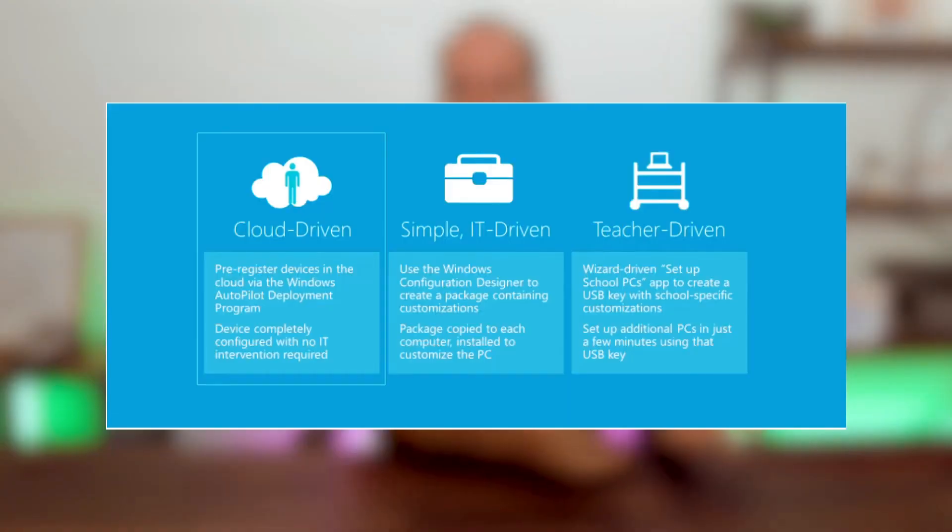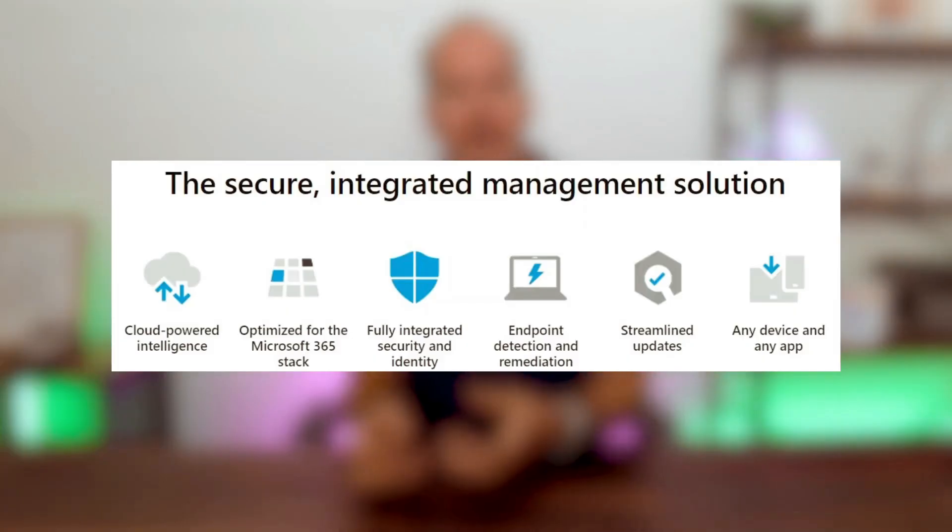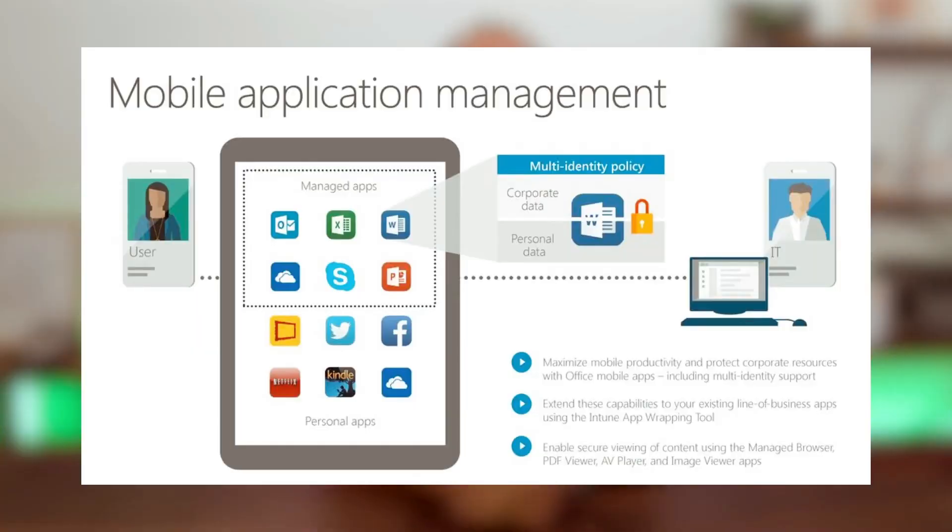With Microsoft 365, we can make life simpler for the IT admins. We can give them a single location for things like Autopilot, which makes it really simple to get new laptop devices ready for new starters in the organization. We can have Endpoint Manager, which is perfect for installing the right software at the right time, managing updates, and monitoring the security compliance of laptops wherever our people are working. And finally, we've got Mobile Application Management, which lets us set policies to decide where data is stored and who is allowed to access data on their employee-owned or personal devices. There's a nice set of tools here keeping things really simple.